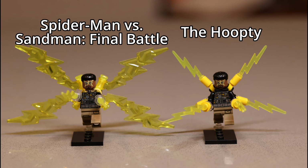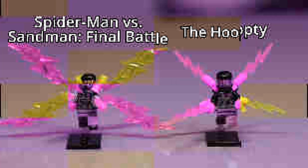Personally, I'm going to add Lizard to the display on the Final Battle, but I'm probably going to put Sandman in storage, or potentially integrate him into my city. I just don't think he works as part of this particular model. That about wraps up my thoughts on 76280 Spider-Man vs. Sandman Final Battle. It's not a terrible set by any stretch of the imagination. This is not the Hoopty, and I doubt we're going to see a set that lives up to that legacy for a very long time, but I also don't think that I can strongly recommend it to you.